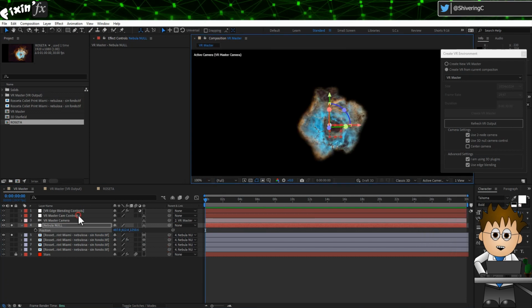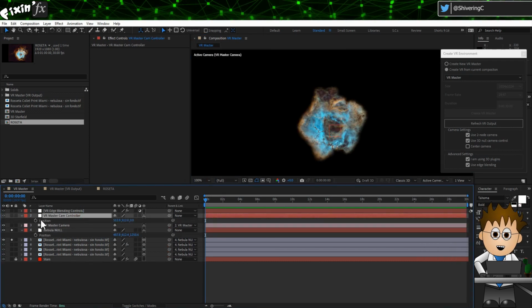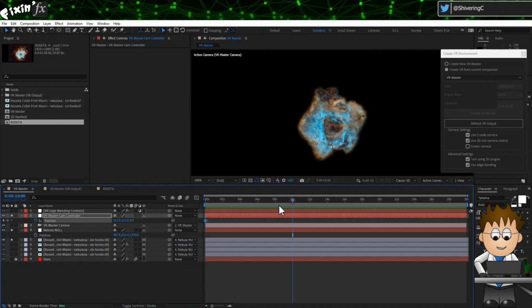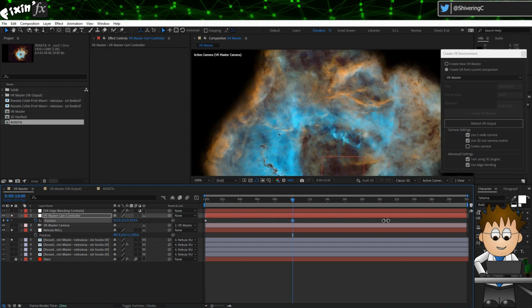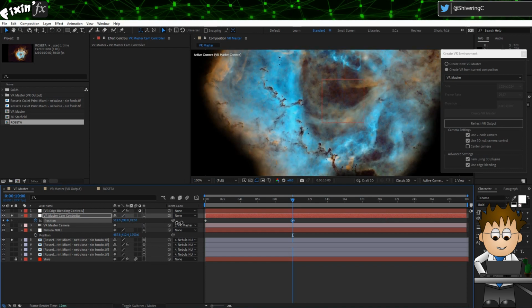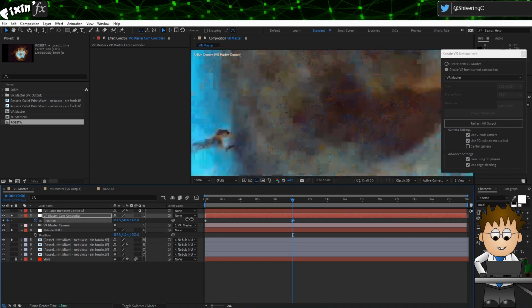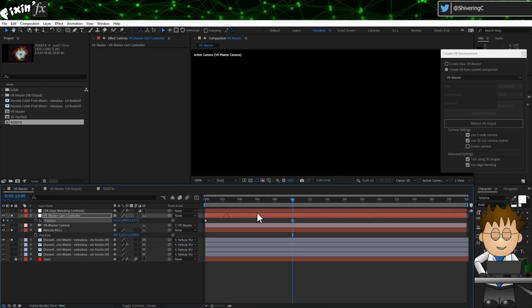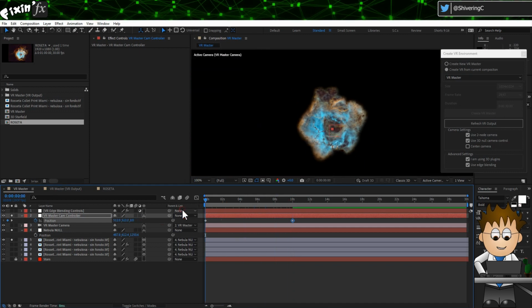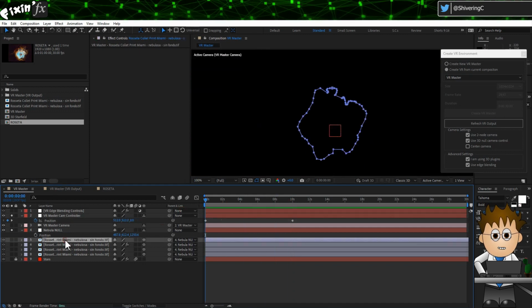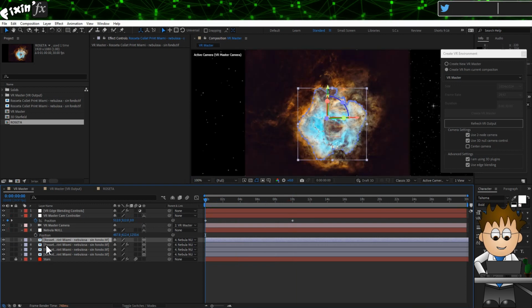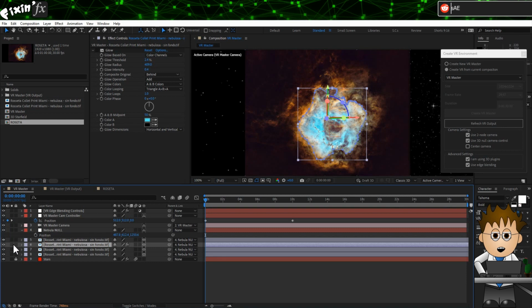Okay, so there's my 3D VR Master comp with the nebula in place, and obviously I've been soloing it this whole time. And I'm just going to animate the movement through everything. Now this will help determining, sort of separating everything out, because right now all those image layers are on the same plane. But that's just mimicking the original animation.